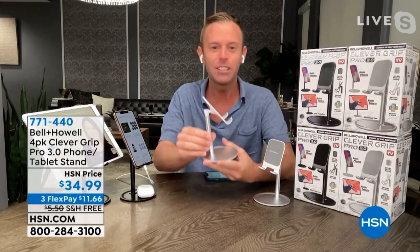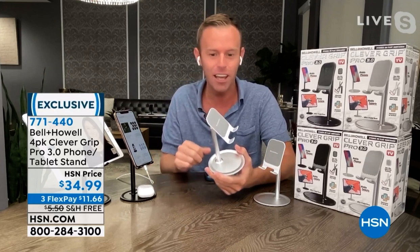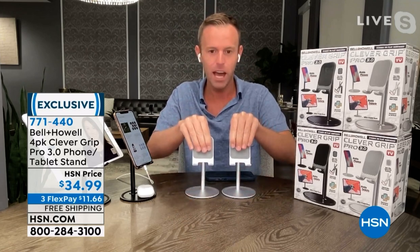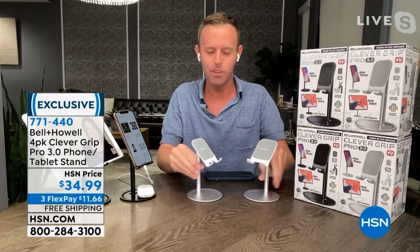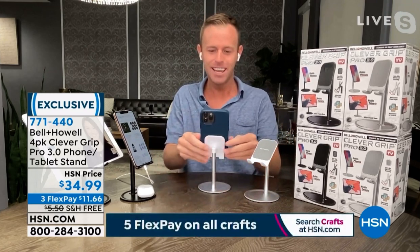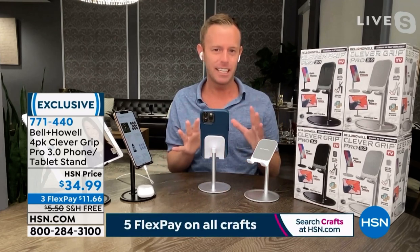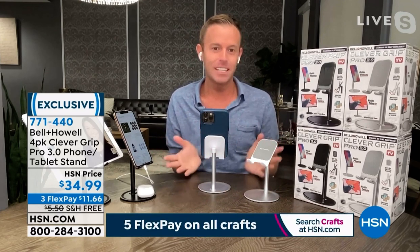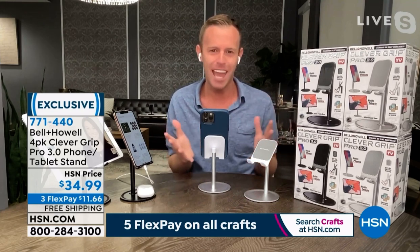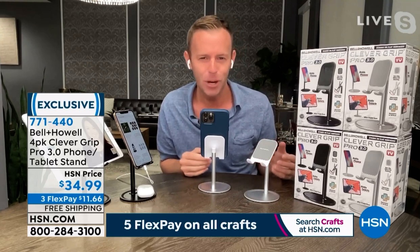I just launched it a week ago with Adam. It's so simple. There's no demos, nothing electronic, no batteries. It's a phone stand, everybody. You're getting four of them — two of the white and two of the black. And the minute you touch it, the minute you start to adjust it, it seems silly. But the minute you start to use it, you forget how you never had it, and you forget why you only bought a four-pack instead of an eight or twelve pack.